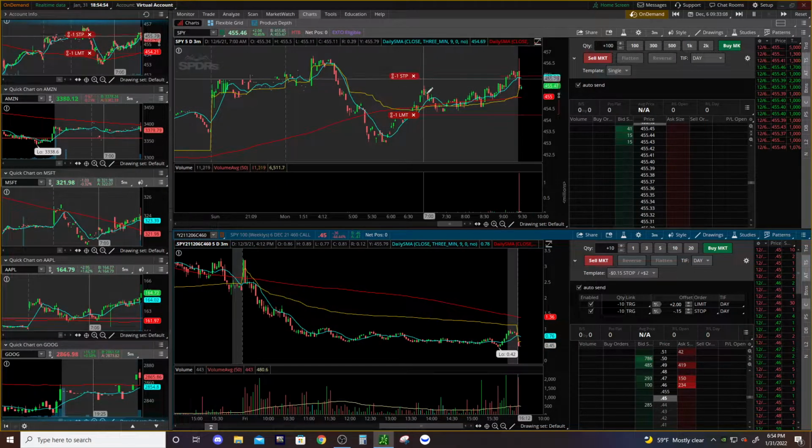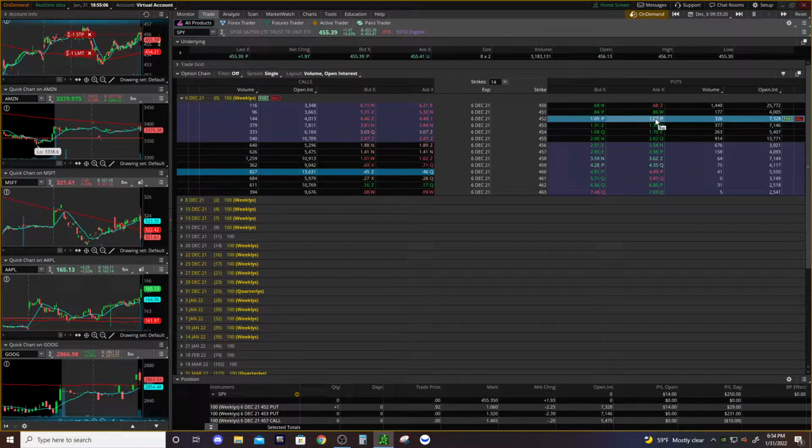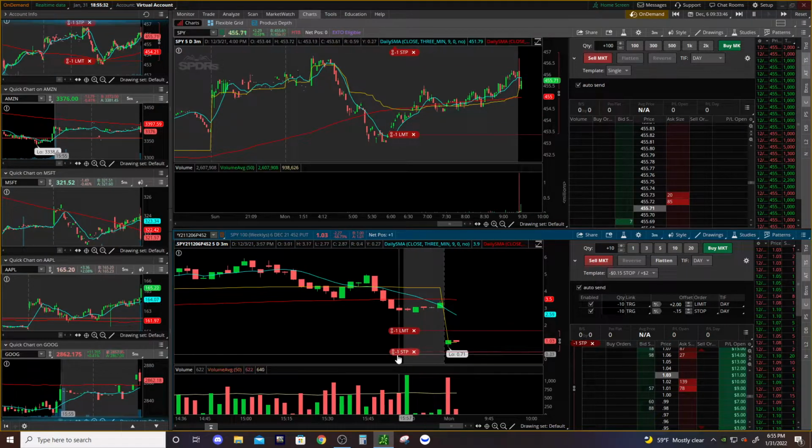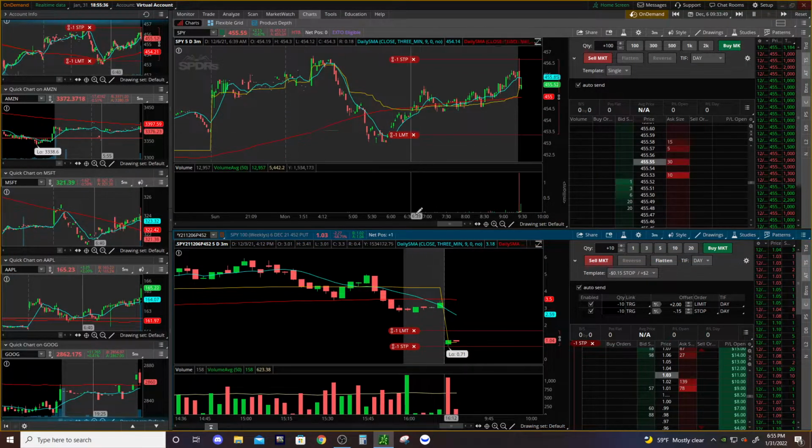So now both of my stops are on the actual underlying equity. I need the put back. And you'll notice if I move these orders here, the orders up here move.